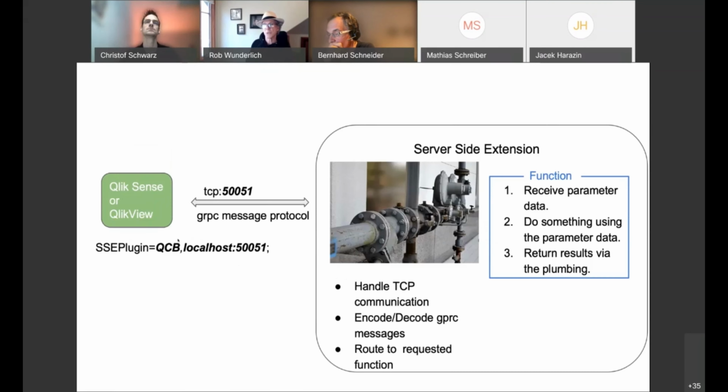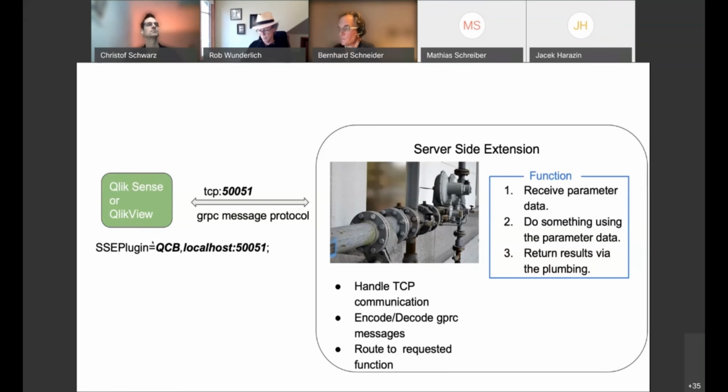How this actually works, how it's actually implemented, is we create the SSE, and in Qlik Sense or Qlik View, we define that this SSE exists. And we do this either through the QMC for Qlik Sense Enterprise, or through an ini file with 1 line with either Qlik View Desktop or Qlik View Server or Qlik Sense Desktop.